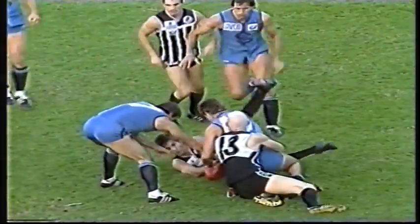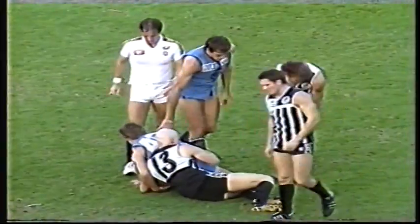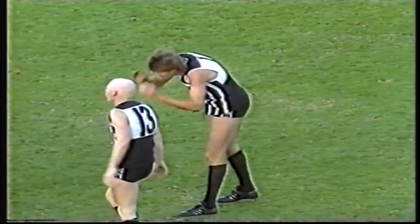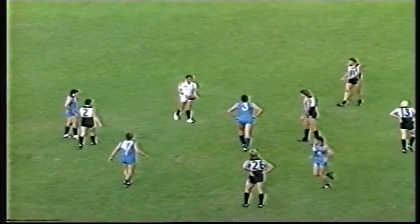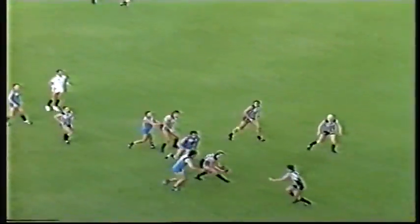Hogarth under pressure. Trying to get it out to Craig. But the players bottle the ball up and the umpire will come into bounce. Russell Johnson showing a little bit of frustration then when he had the opportunity to get it clear and got that bad bounce. But the handball was short of him. Wasn't easy. Johnson will go back to Rowan Smith and or Anderson. Anderson it was. Now he'll go back to Rowan Smith on the half-back line.